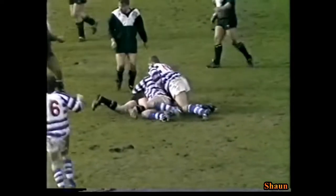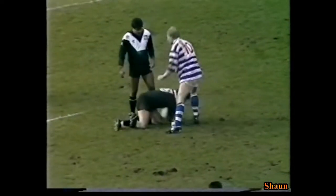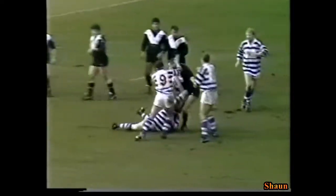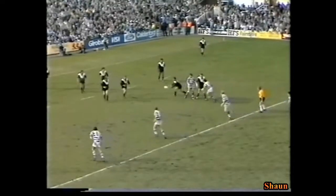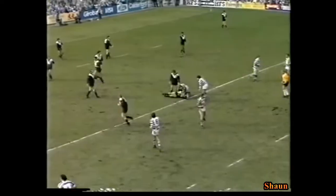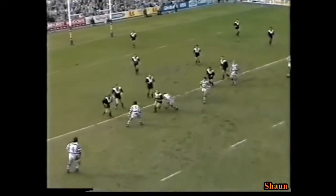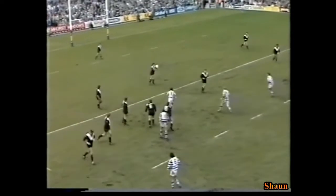Pierce will be taking a little pressure off his forwards. I'm surprised Hull really, Morris, are pursuing this idea of taking three men from the play of the ball. Surely they would gain the yardage with Pierce's kicks. I would have thought so, yes. I would have thought that would be the game plan, Ray. Kicking the ball early in the six tackles and gaining that invaluable ground. We might see one now.